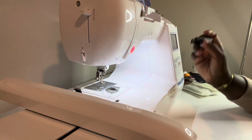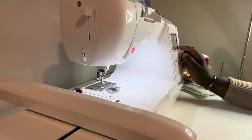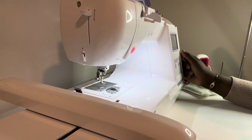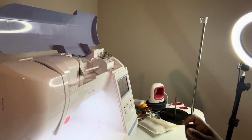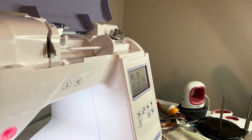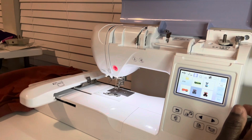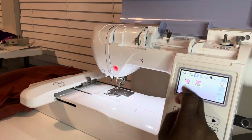So you're going to take your thumb drive that you saved it to, insert it into your machine. Wait for it to realize that it's on there. I don't know if you can even see or not. I might need to change the angle. Insert my thumb drive. Let it do what it's gonna do. Okay, so the top.